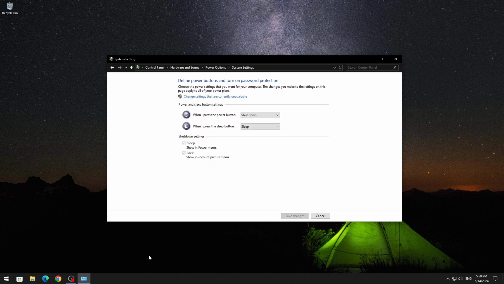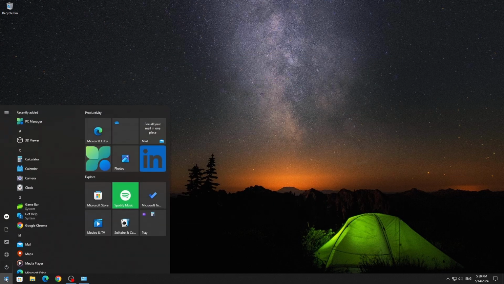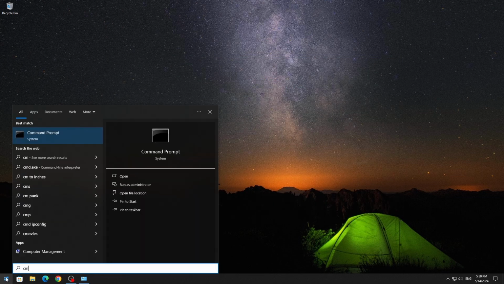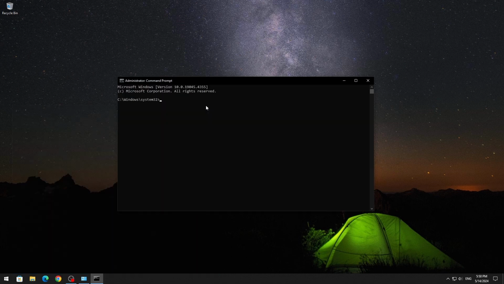If the Turn on Fast Startup option is not visible, go to the Start menu. Search for Command Prompt, CMD, or PowerShell. Right-click the top result and select the Run as Administrator option. Type powercfg /h on and hit Enter to enable the Hibernation feature. When you enable the Hibernation feature with powercfg /h on, you are making it possible for fast startup to be enabled, but it doesn't automatically turn fast startup on. You would still need to enable fast startup through the power options in the Control Panel.